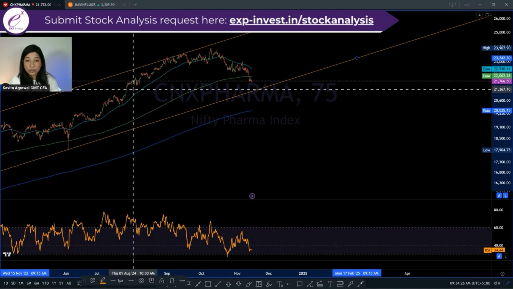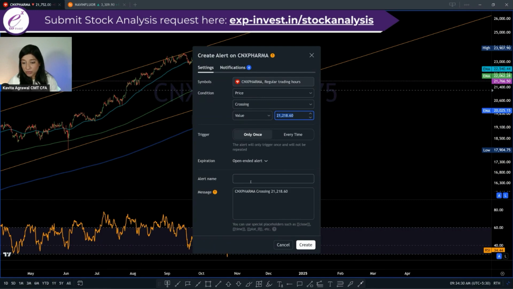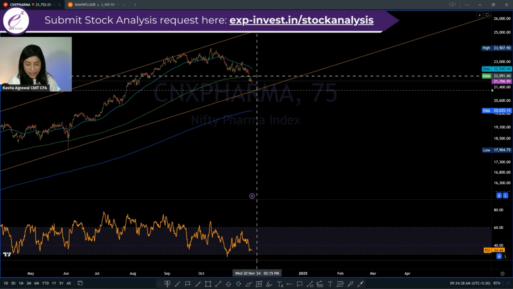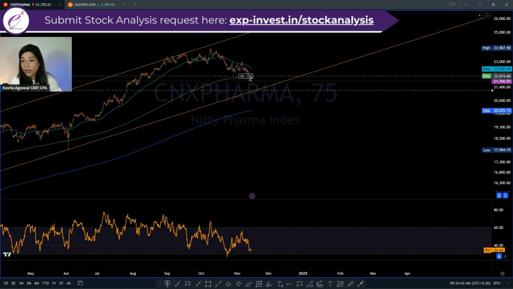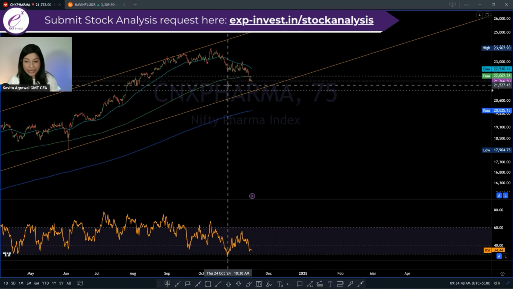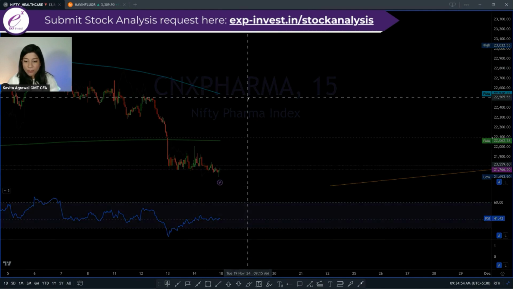I'm actually a little bit more conservative. This is where I'm going to go ahead and set an alert which says lower low, because I want to know if it comes close to the trend line. And I'm also going to go ahead and set an alert here which reads high, because if it starts going above this green line, which is the 100 EMA of the daily time frame, I want to know. Okay. I think pharma sector, we are going to pause on that.